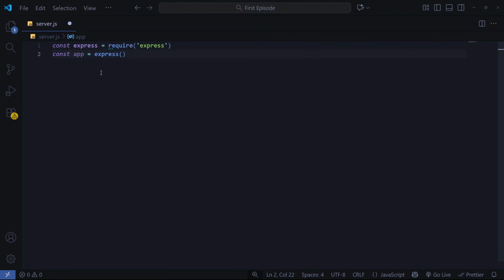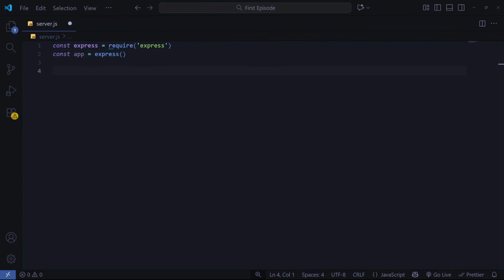So app right here is basically a special object created by Express, which represents the entire web application of Express, right? So we can use app right here to do whatever we want later down the line. We can declare routes, add middleware, and even start our server.